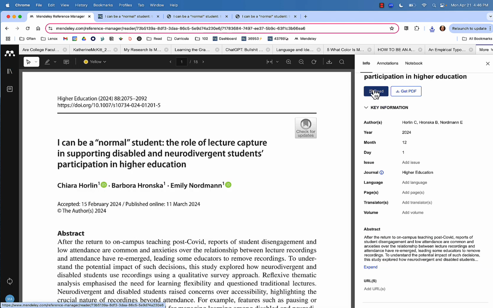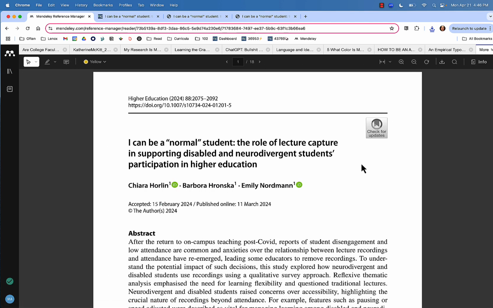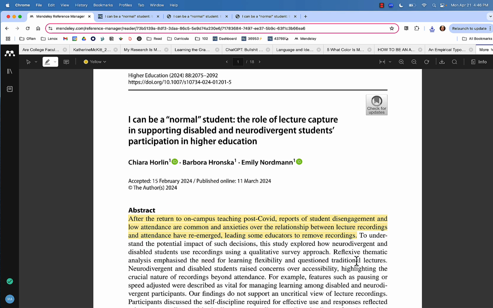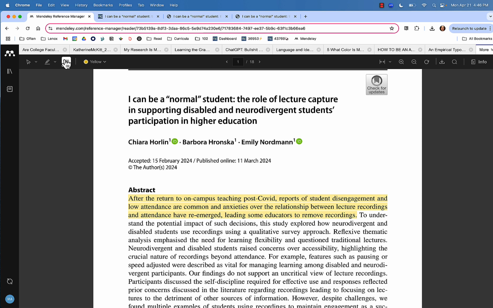And if I click read, then I can start to read this article. So a couple things I can do here. I can highlight text in various colors, which I think I showed you once before in Hypothesis. And again, Hypothesis is the app we're using when we're annotating together, but this is an app that you can use to organize your own research. So you can highlight in different colors. And then if I click this little post-it note kind of thing here, I can add a comment.